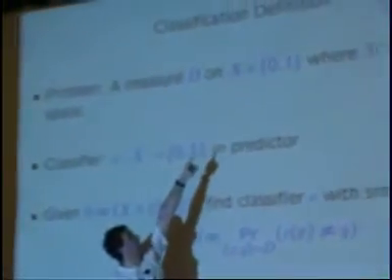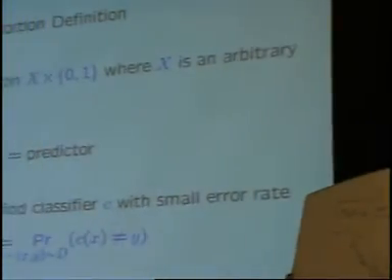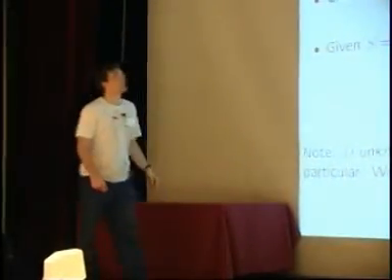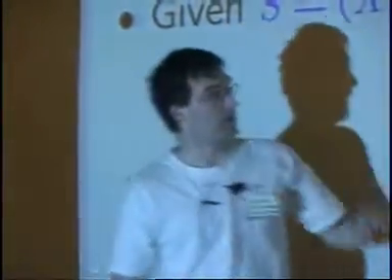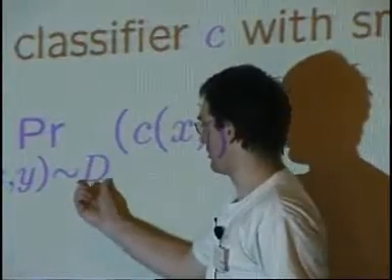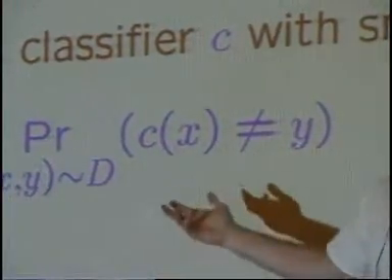And maybe it's worthwhile to specify exactly what I mean by classification. These are pretty standard definitions. The classification problem is defined by some measure D on X cross {0,1}. So think of D as a probability distribution. You can draw an example of an x and a y pair. The y is just going to be 1 bit. And then a classifier is something which maps from this feature space to that 1 bit. And then a classifier learning algorithm is going to be given some examples, and it's going to try to find a classifier with a small error rate. The error rate is the probability that under a random draw from D, the classifier is wrong. You want to minimize the error rate.